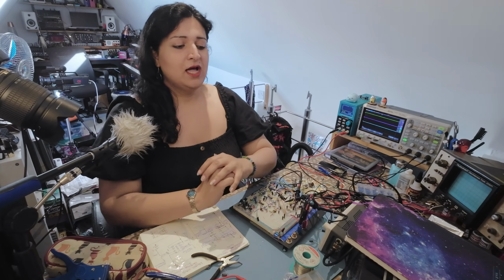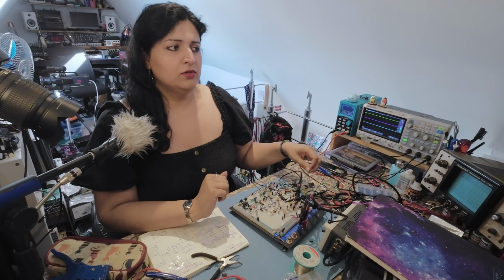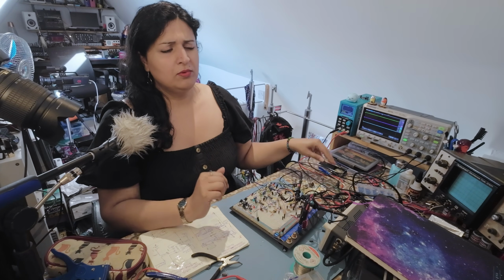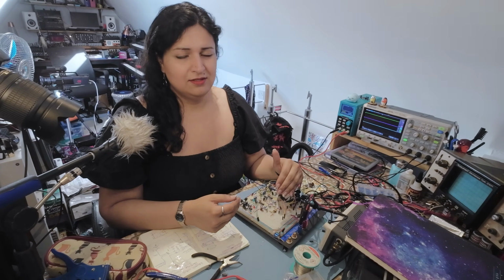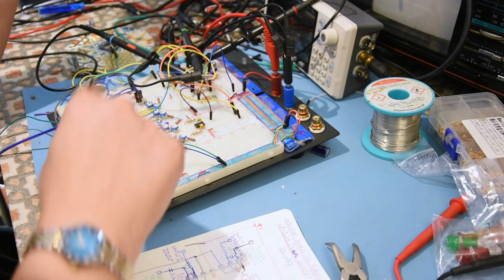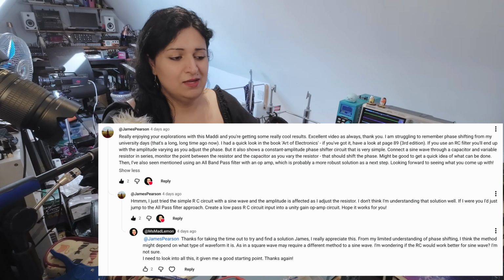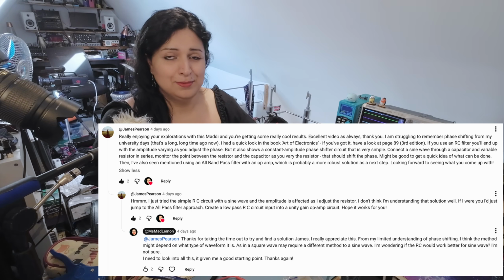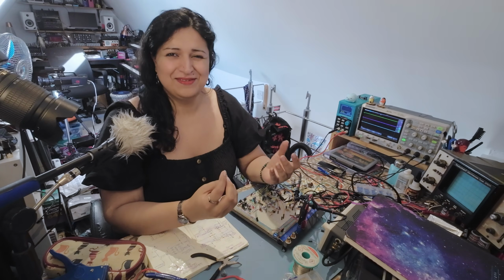I did try it, but I couldn't get it going. It would invert at one point, but I think I need to give it another go. It was just my first attempt, and I threw a lot of things together. James Pearson also came to the same conclusion after trying to help. I think the all-pass filter would probably be the best one. I just need to tinker enough to get it working.